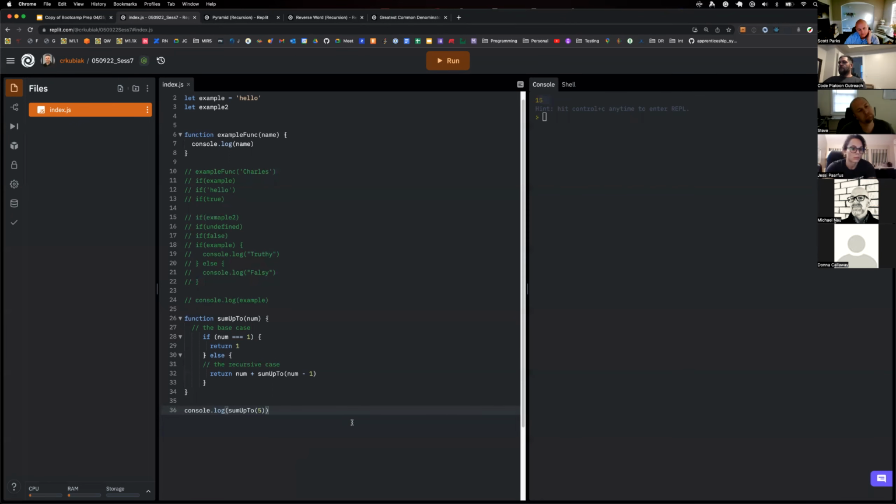And so in normal terms, if I wanted to do that, I could say function sum up to here, and we could do while num is greater than 0, result 0, result plus equal num, and then num minus equal 1, I believe.